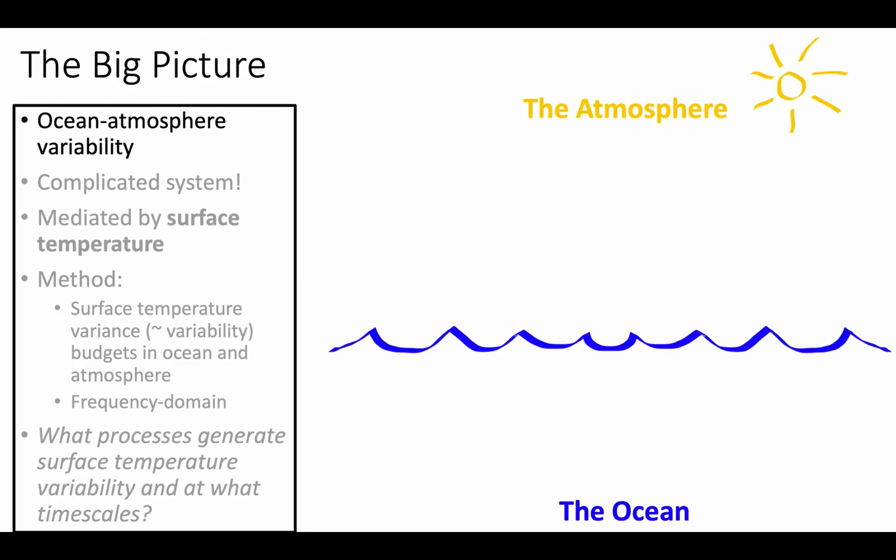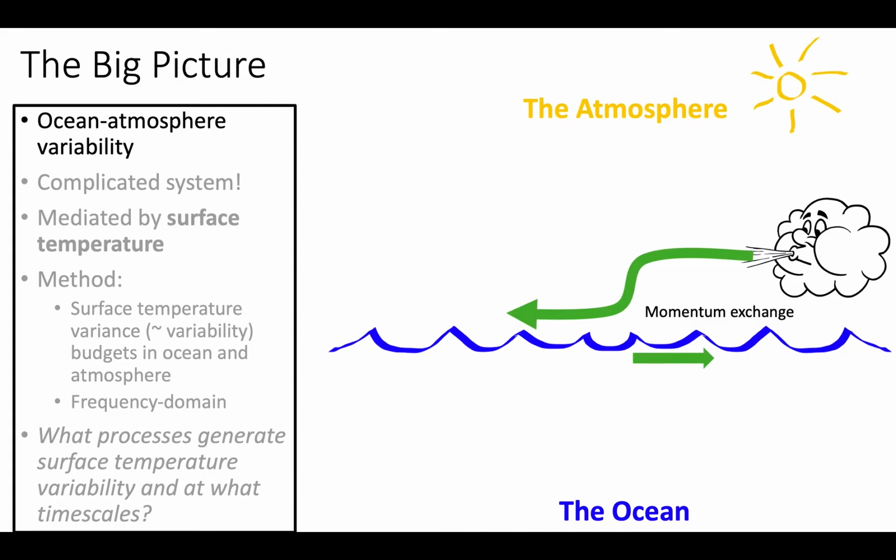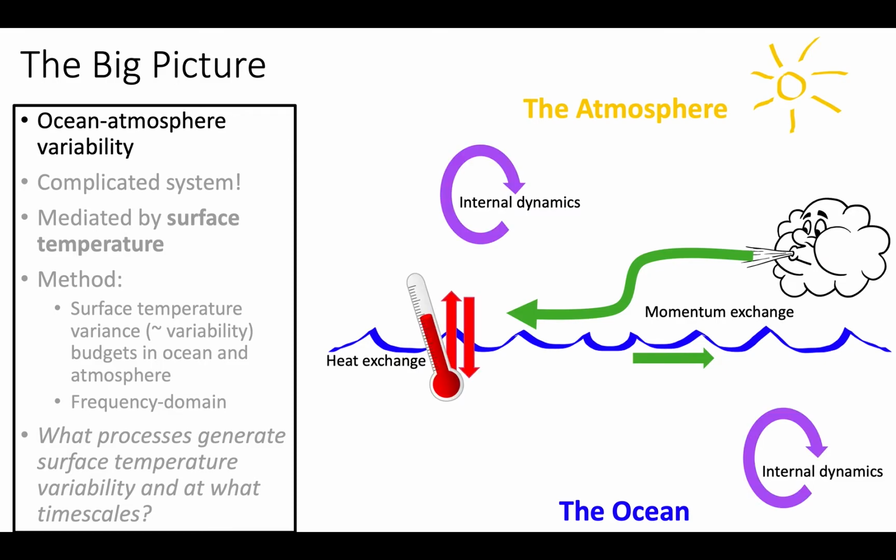And so there are a lot of exchanges that happen between the fluids at the surface, including momentum exchange. For instance, you have the atmospheric winds that blow on the surface of the ocean. You also have heat exchange between the two fluids. There are also internal dynamics, and the internal dynamics can affect what happens at the surface, which therefore can affect what happens in the other fluid and might actually affect what I'm calling internal dynamics in the other fluid. And as you can tell, it gets pretty complicated pretty quickly. So I'm trying to help tease apart a little bit about what's going on here.